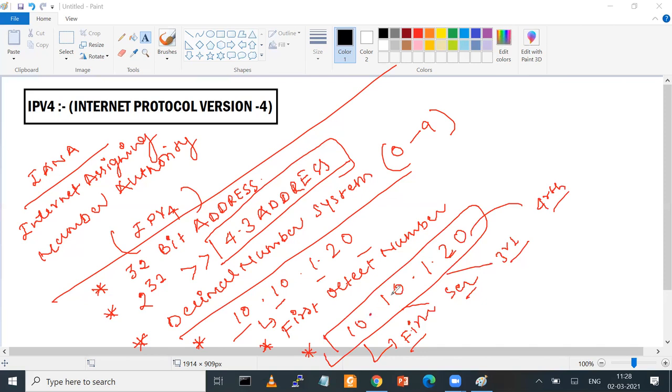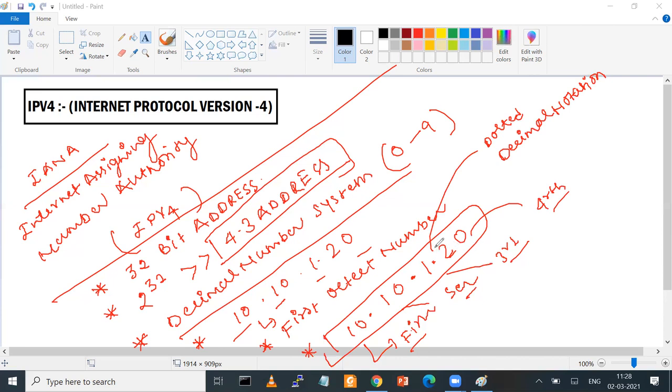Whatever we mention with dots, we call it dotted decimal notation. This is my dotted decimal notation.